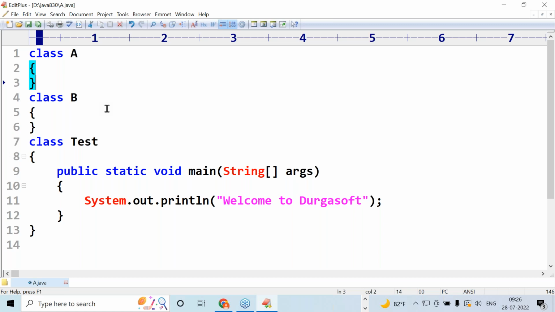So here, if we want to write 3 classes, we have to take 3 files: A.java, B.java, test.java. Better to take it like this. We get a clear-cut separation. But all these files will come under a single application. A file does not represent a single application; the application contains multiple files. So each and every class we have to declare in a separate file. This is the suggestion Java has given clearly.